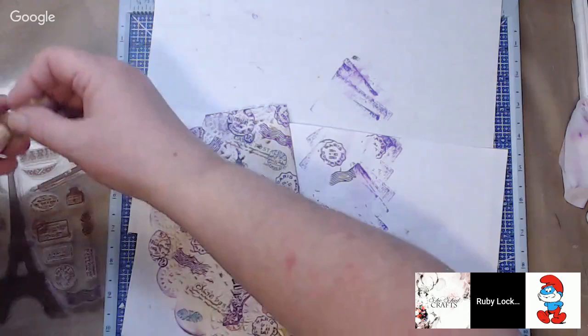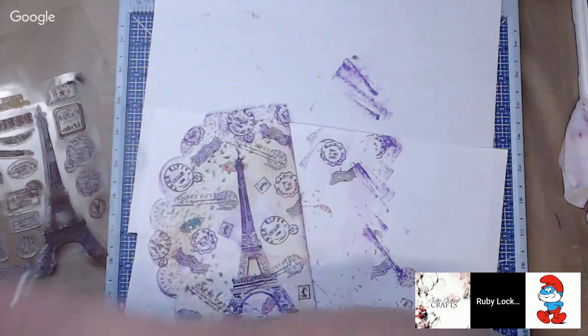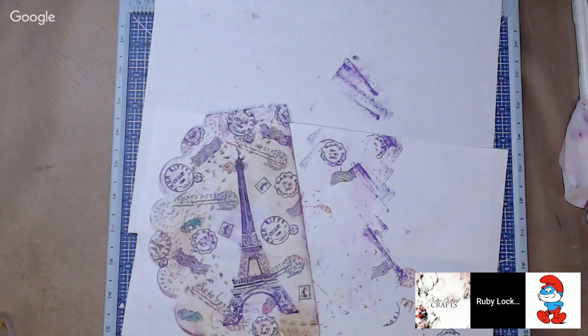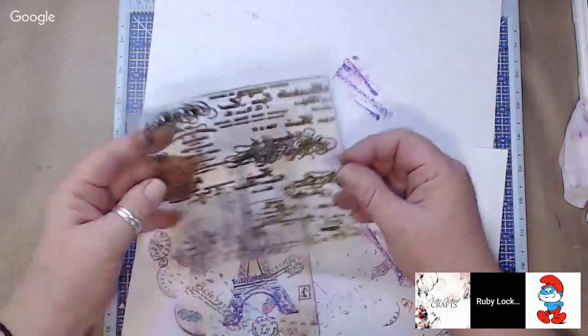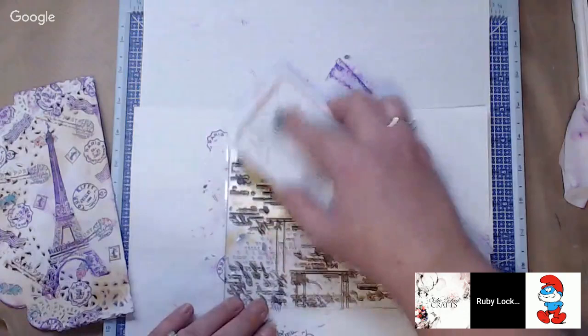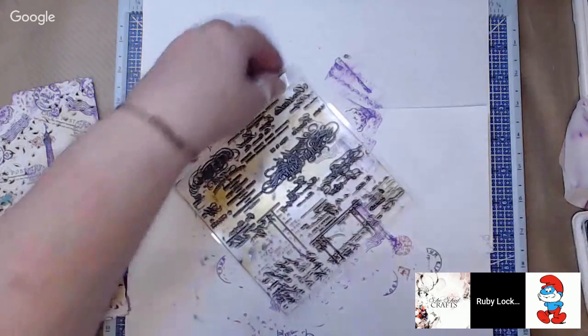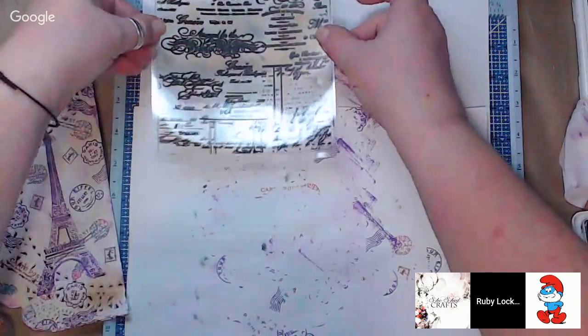All right. So put this back here. This little tiny postage stamp is the cutest ever. Okay, and I'm gonna just seal that back up. Okay. Yep. We're gonna use black on this. This is my world famous stamp. The most famous stamp. I love this stamp a lot. But I'm not going to do the first generation stamp. I'm going to do the second generation stamp. So it's not so bold.